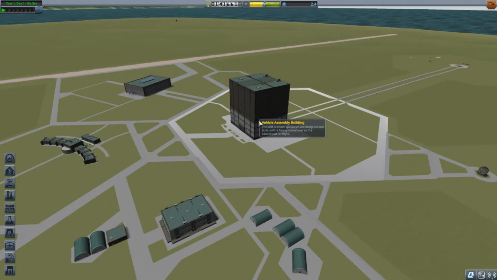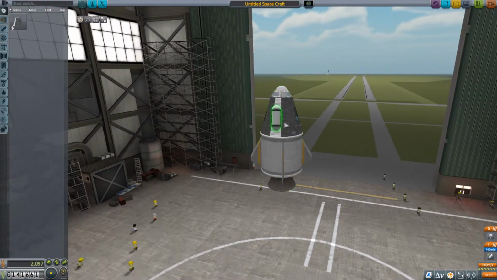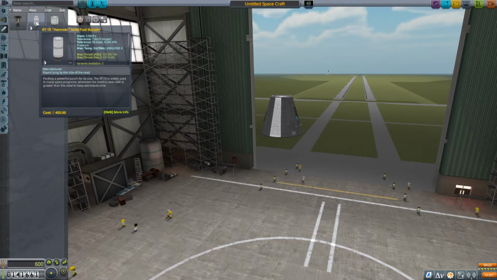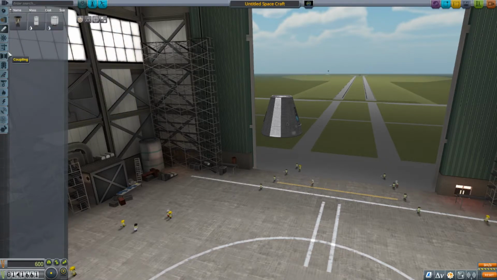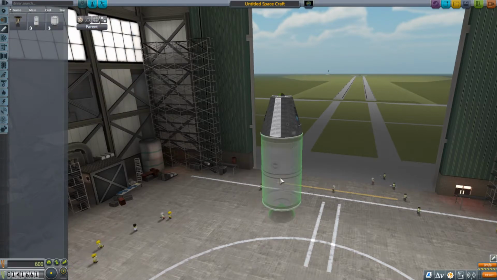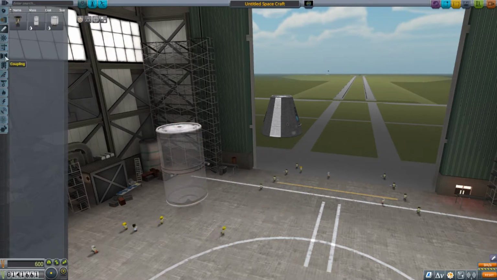Alright, let's see what we can build here real quick. We can just delete this whole thing. I don't need it. We can do better. Alright, I still need the Mark 1 command pod, because it's the only one I've got. But now we can build something a little different. Man, I need a radial decoupler, though. Okay, we're going to go for basically just major thrust here. And this might not work at all, but I'm doing it. Oh, wait, no, take that off for a second. I need a couple things here.